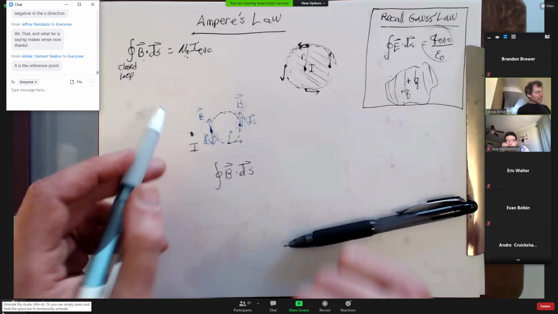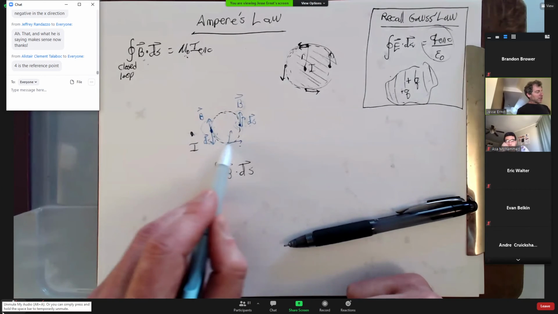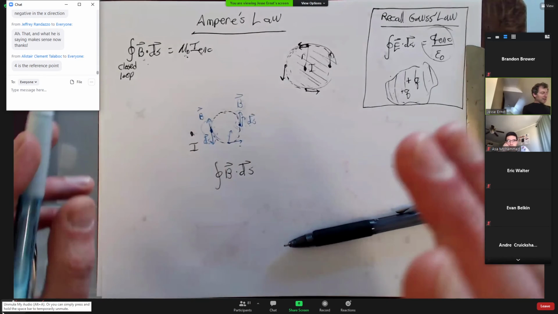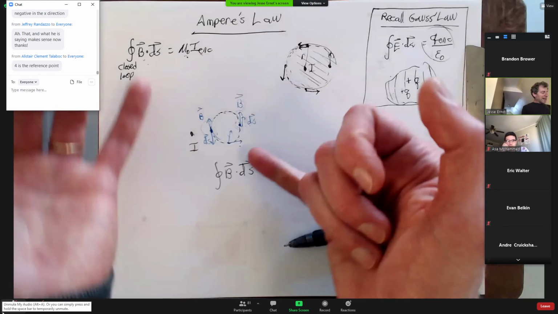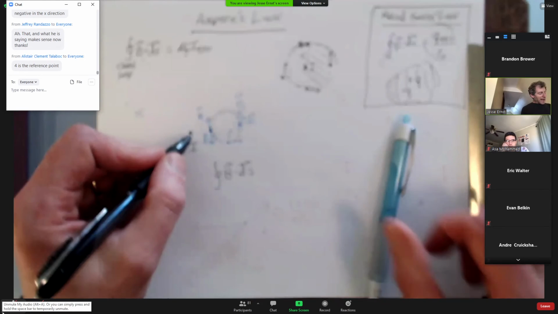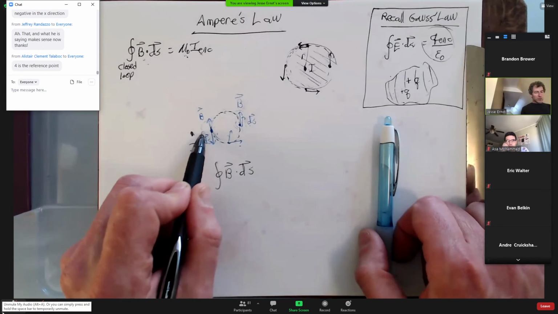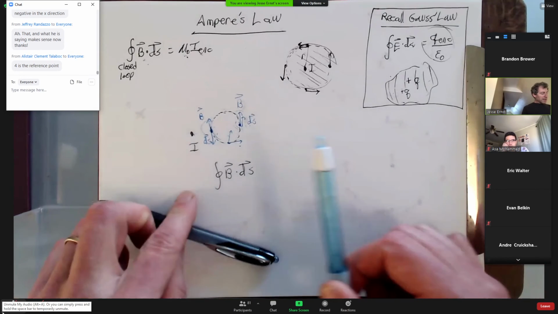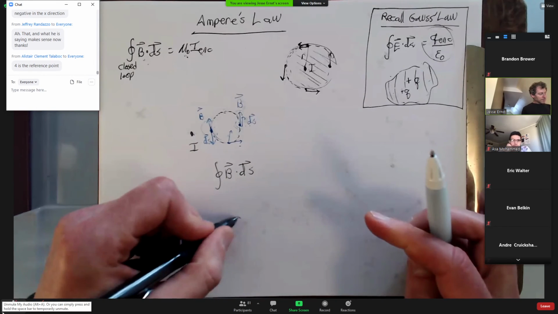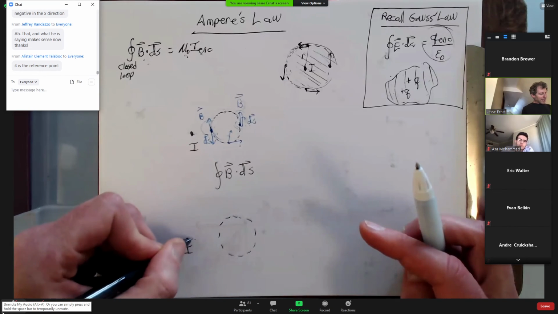Ampere's law tells us that if you integrate B dot ds around that loop, you'd get zero, because there's no current inside the loop. We're not doing integration yet, but I want you to see something interesting that happens. Let's say I grab hold of this wire and gradually move it closer to this loop. So here's my loop, and here's my wire with current I, and I'm going to keep moving it closer.